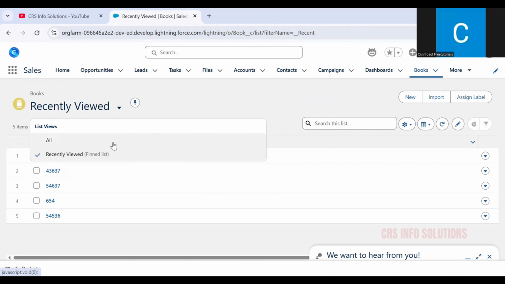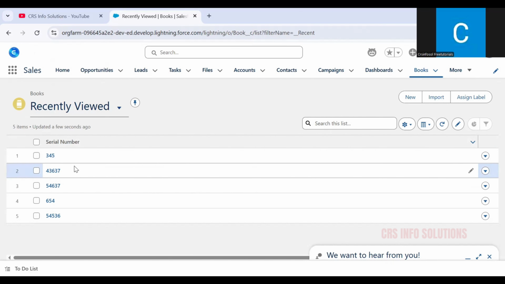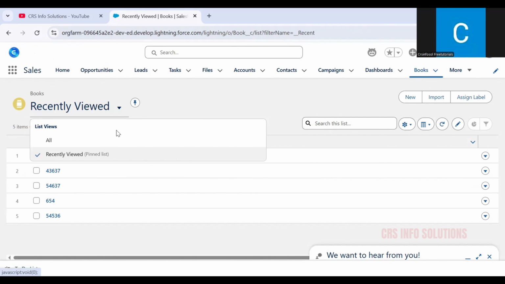This time you can see that recently viewed is the pinned list by default. So whenever you navigate to this tab, you will see the records related to the recently viewed list, right? This is how we can pin a list view for UI purposes.